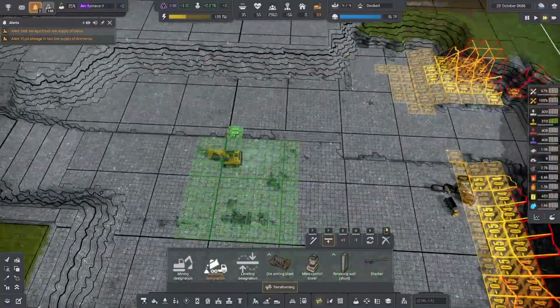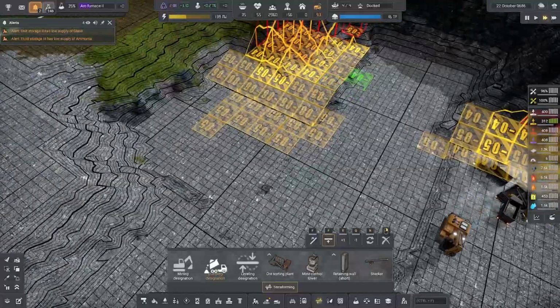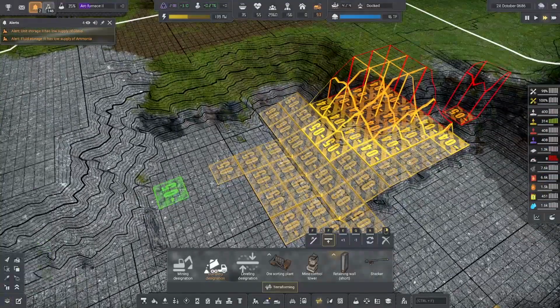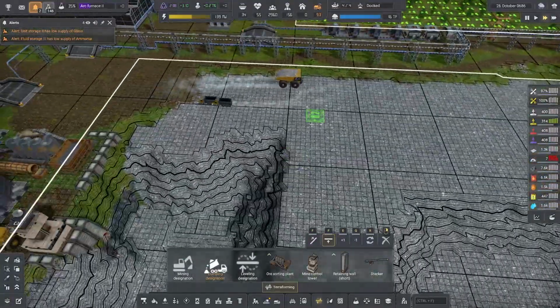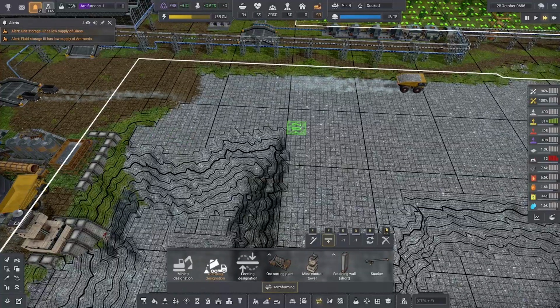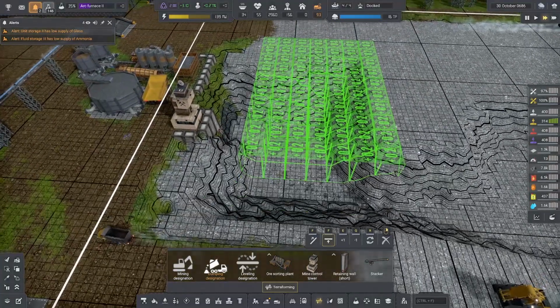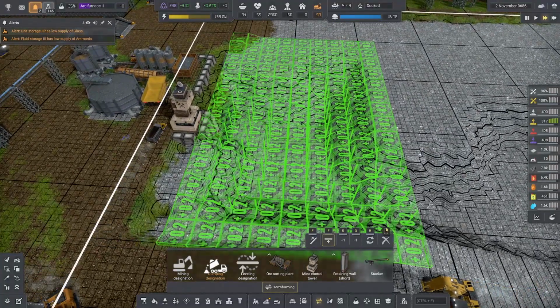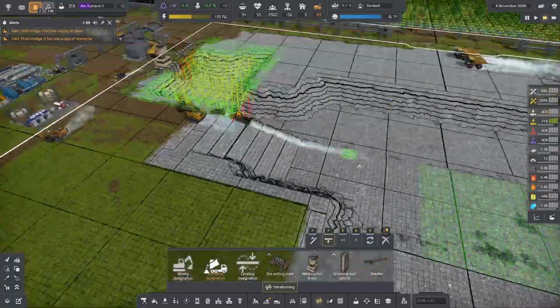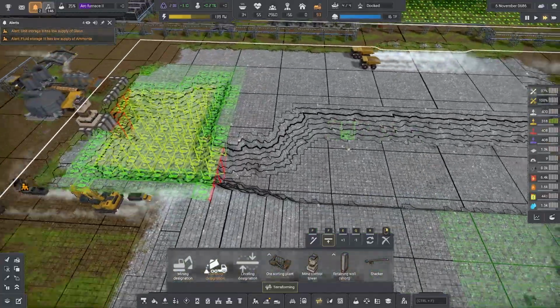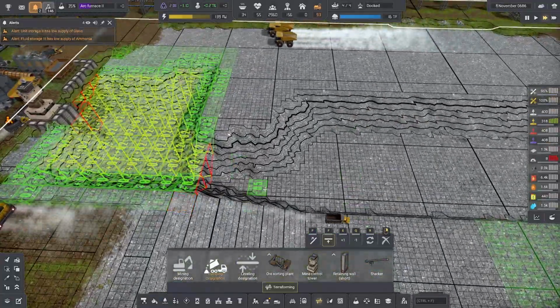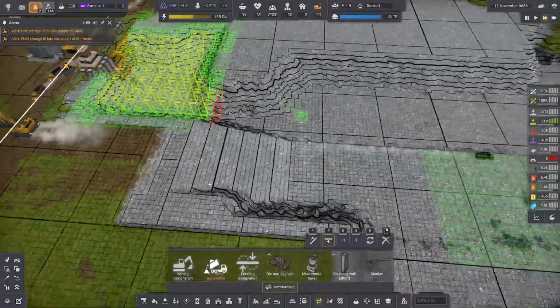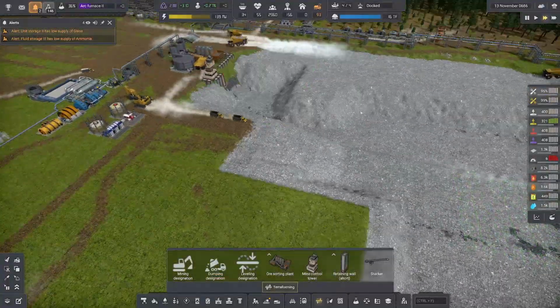Remove all of this. Is this done? This is not done. This part is not fully excavated, so don't touch that. But you can touch over here. So let's go with this one. Do it. Just do it. There we go. Don't do this though. So there you go. This is where we're going to be dumping rocks.